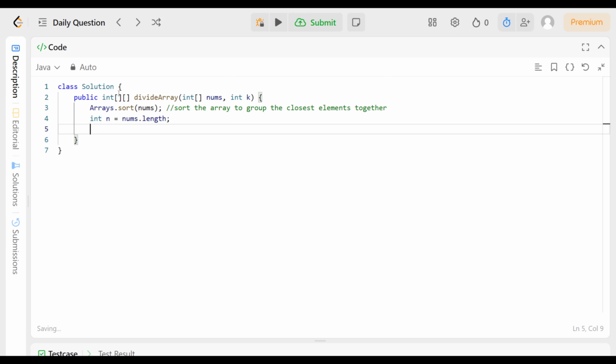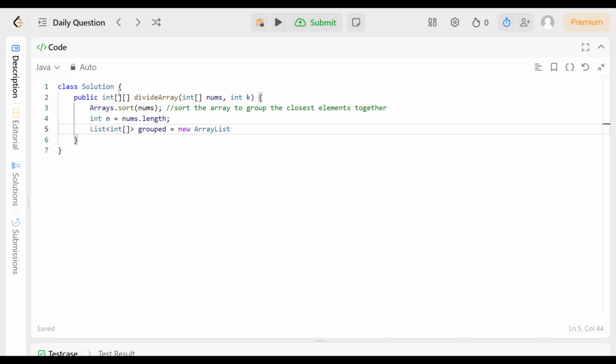Then we'll take an answer that will contain all the groups in one place. So I'll take a list, let's suppose, a list of arrays. The list of arrays will look like this, and this is nothing but grouped, and we'll say new ArrayList.